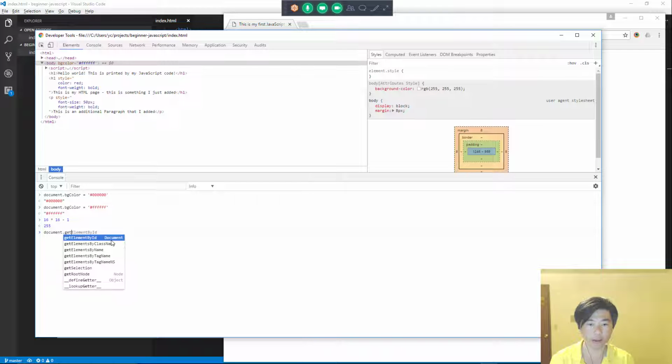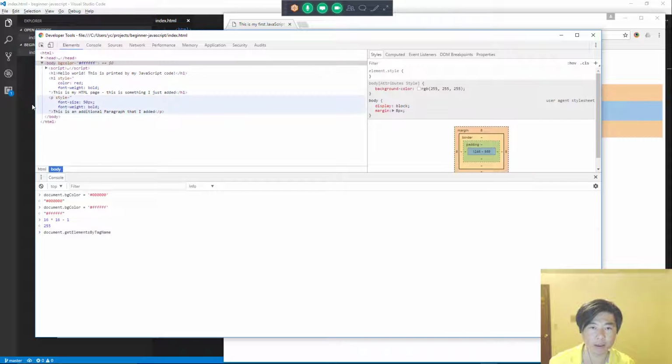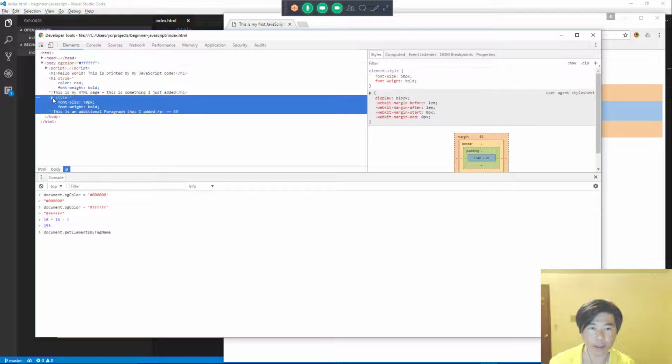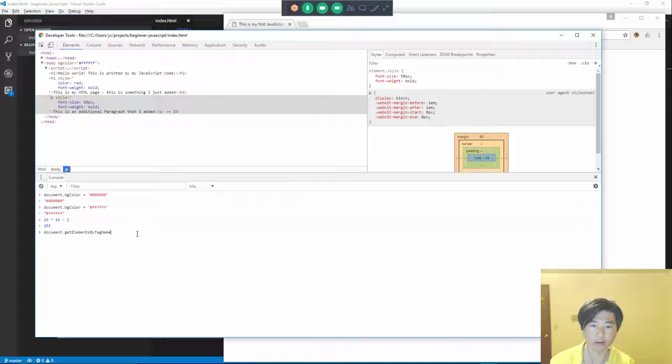Let's get elements by tag name. What it means is that we want to get all of the elements that have the same tag name, and in this case we want the tag name of P, which stands for paragraph, and that gives us back the only P element that we have.